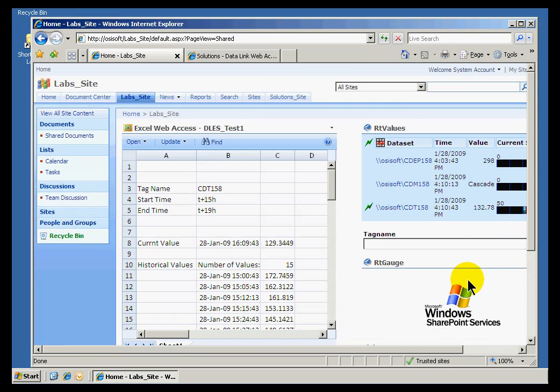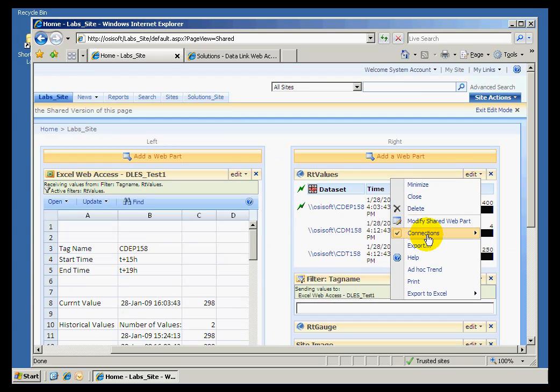Let's go back to this right here. If you recall, I was saying when you click here, it's going to go ahead and send that over. Well, it sends over whatever the provider has been configured to send over, and by default what it will send over is something called the data set. This data set here is actually a combination of server name and tag name, and if I were to simply send that over, unless I've configured the spreadsheet to receive it properly and perhaps filter it using Excel functions, it's simply going to fail. It's going to dump that kind of a string into here, which will not work.